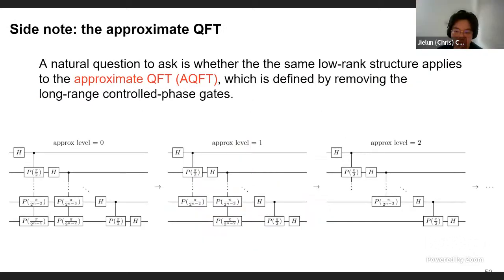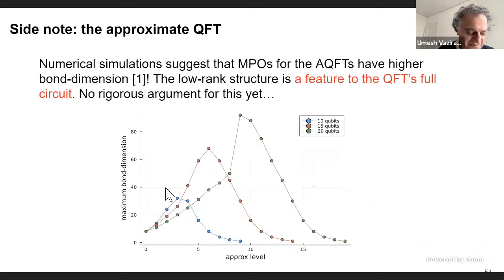Right. So I think that depends on how much approximation level you make. If you make the approximation level relatively large, converting that directly to an MPO, you have a pretty small bond dimension MPO. But if, for example, you only have approximation level 1, because the approximation level here is just removing gates instead of the number of controlled phase gates I use, then if you have a larger system and you only remove one large gate, you still expect an increase in the bond dimension.